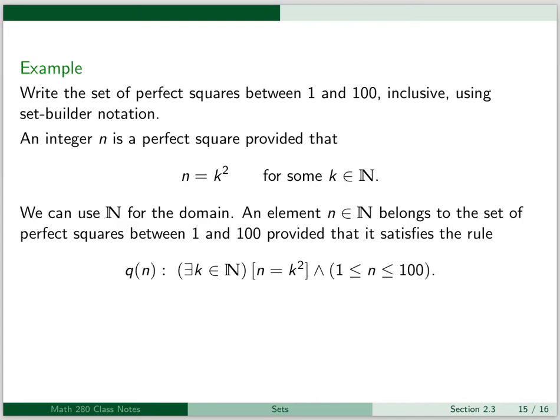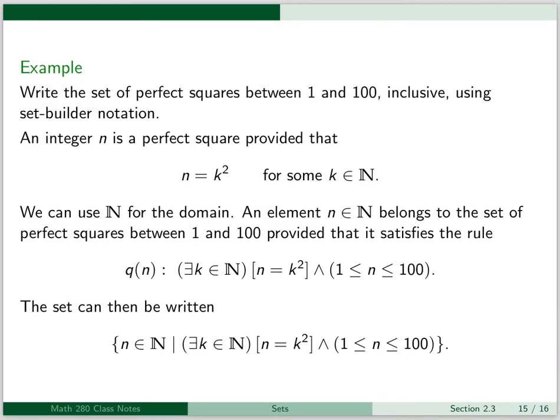An element n in N belongs to the set of perfect squares between 1 and 100, provided that it satisfies the rule shown. So Q of n is, there exists a k in N such that n is equal to k squared, and 1 is less than or equal to n is less than or equal to 100. The set can then be written as the set of n in N such that Q of n holds.